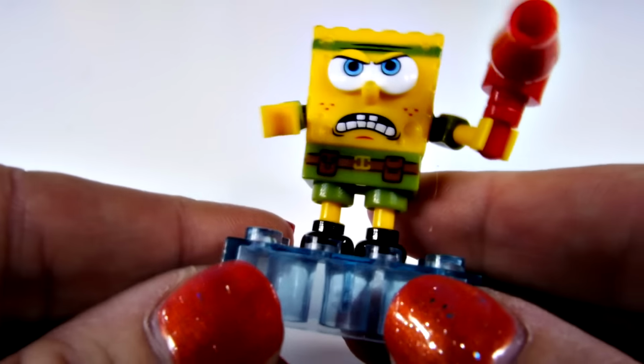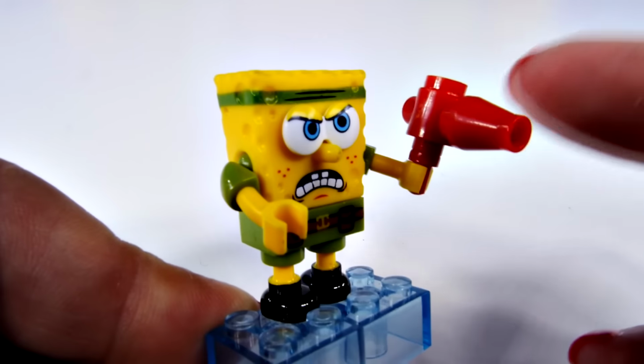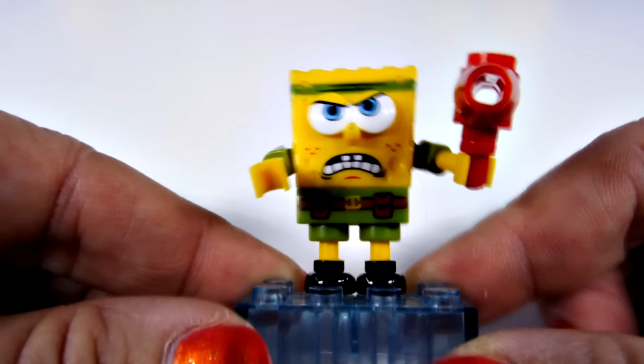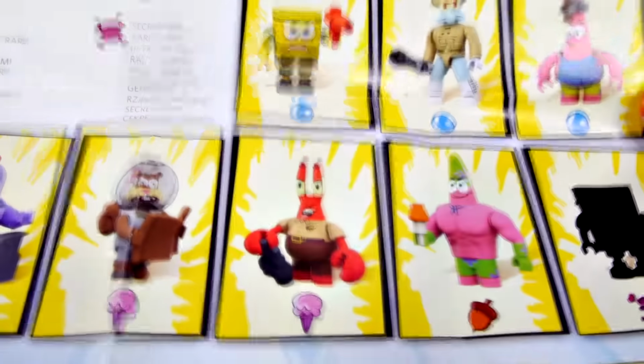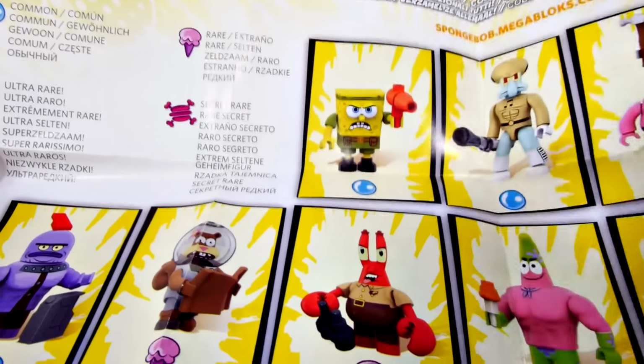Now, you guys let me know in the comments if you've seen the movie, and if so, what is this and what did he use it for? He is too funny. Look at that. Well, no Patrick, but we definitely got a SpongeBob. I'm gonna show you guys this real quick. Here's all the ones you can get in this series. So now we have the first one. I guess that's good. Check.